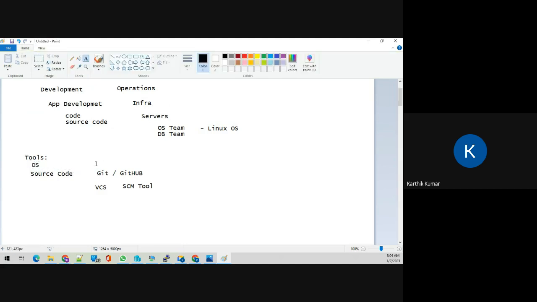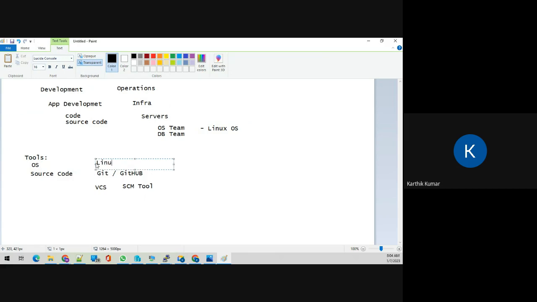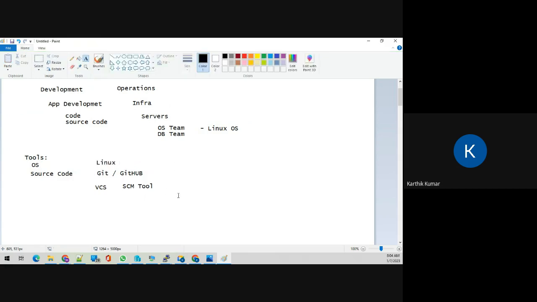Okay, so the operating system is very important, because for whatever we are going to discuss now, all the tools we are installing on Linux servers only. So I recommend starting our course with the Linux operating system. You should have basic-level knowledge of the operating system. You can take any bare metal, virtual machines, or any cloud.